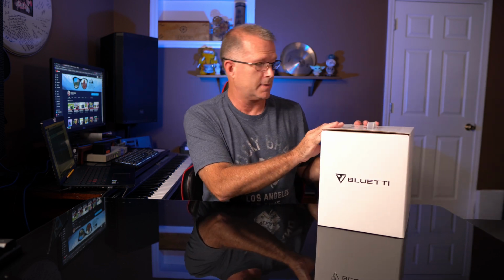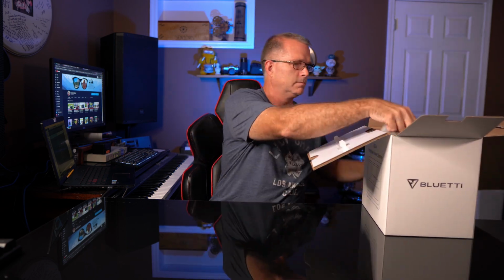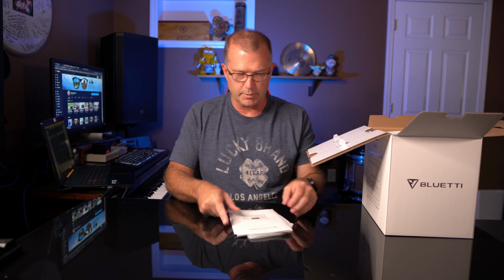So this is my first opportunity to finally get a test of a Bluetti power station. This particular one is a gray one, and if the box is any indication, it also comes in beige and blue. Let's find out what we get in the box. All right, so we got a warranty card. Looks like a 2-year warranty if I just read that correctly. And we've got the Bluetti user manual. I do like to look at user manuals because for me this is an indication about how serious a company is about their product. So on just a quick glance, I would say the user manual looks pretty good. Let's move on.